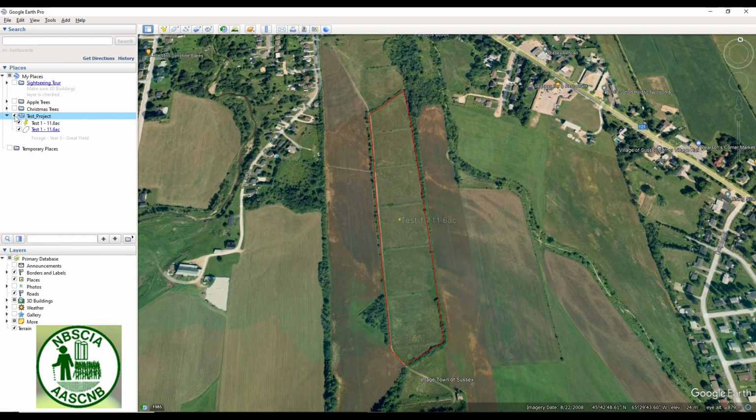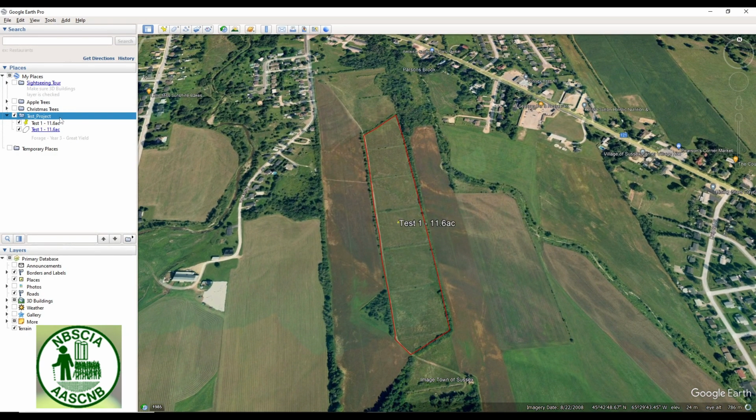So now we have a folder with these two items in there. So if I don't want to see these items, I can click them individually and they will pop up. You can see they're popping up individually, which is useful for hiding. Maybe you've got a whole bunch of maps, a whole bunch of place markers, and if you create your own project folder, you can have all your place markers for that project appear or disappear however you want. So you can have this field broken up into a whole bunch of polygons, a whole bunch of text and stuff all over it, and you can literally show whatever you want. So if you're submitting projects or using this on your farm, you have this whole folder now designated to this field. Or maybe you have a couple farms under a couple different folders, all incredibly useful.